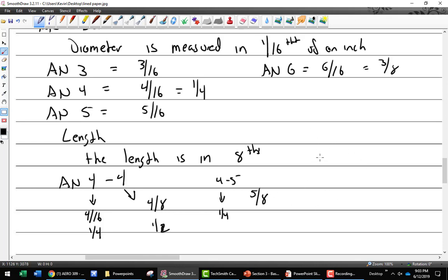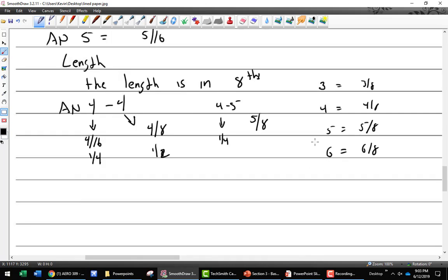Okay, so I'm going to write it like this. The smallest I've ever seen is 3, so 3 is 3/8. Then it goes 4, which is 4/8. Then 5, which is 5/8. Then 6, which is 6/8. You getting bored yet? Then 7, which is 7/8. Then it goes to 10. 3, 4, 5, 6, 7, 10, because 10 equals 1 inch.